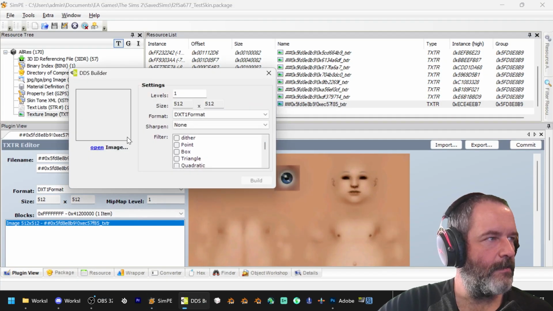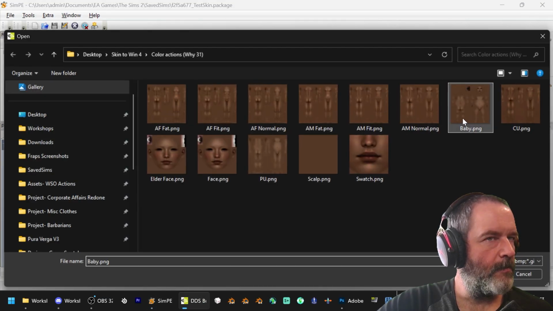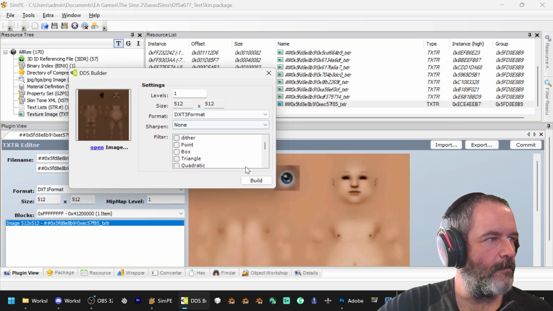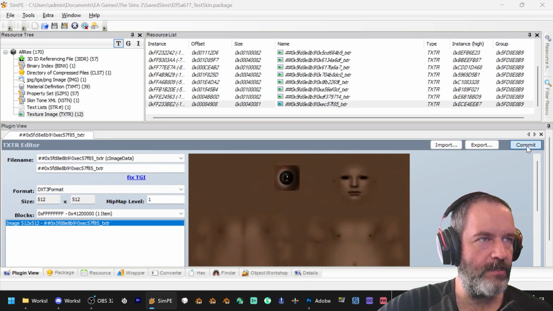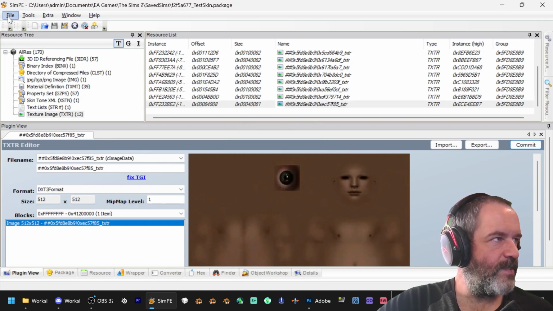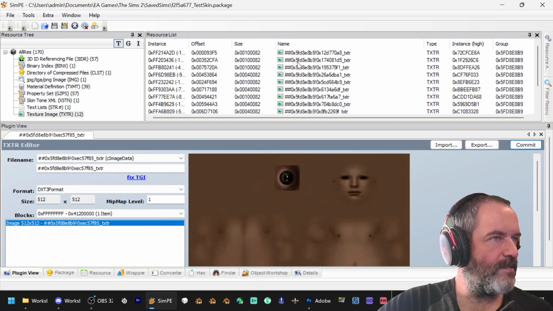And that's baby. And we're following this technique to reduce pixelation. So we just build the skin out as we did last week, and now we can test it in game.